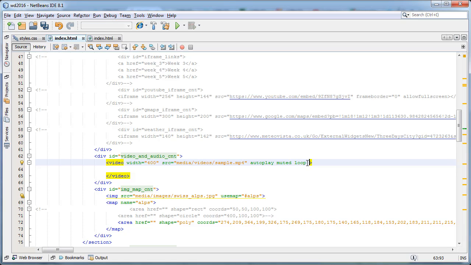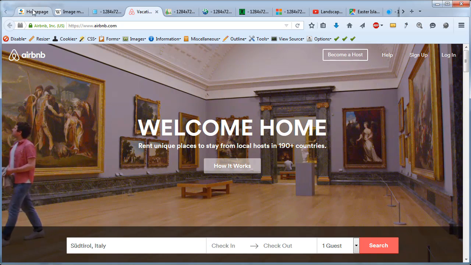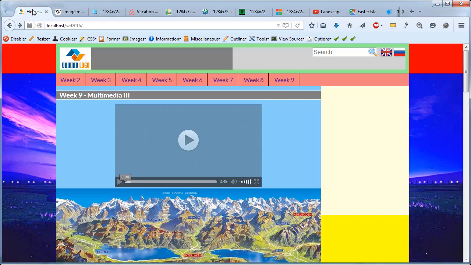Now comes an attribute that has a value now, and that is preload. And preload, here we are ultimately defining, shall that video load straight away when the website is being visited. So when the website is loading, load that video immediately too. And the value that is here by default is auto, and that is exactly the case. So load that video immediately when the page is loading. And this is what is happening right here as well on this example website, because that video, it will be shown immediately. It will be watched ultimately.